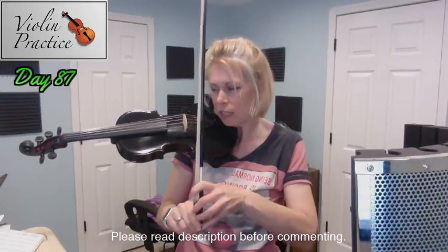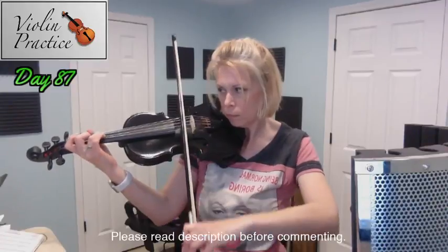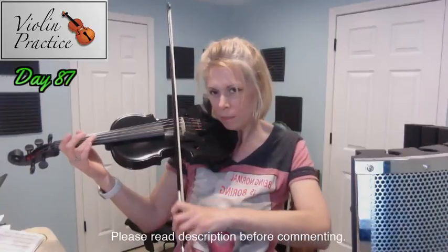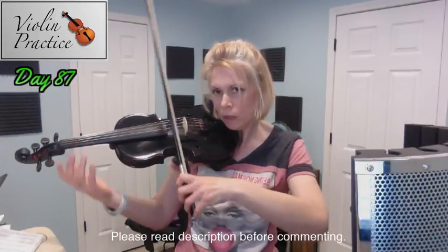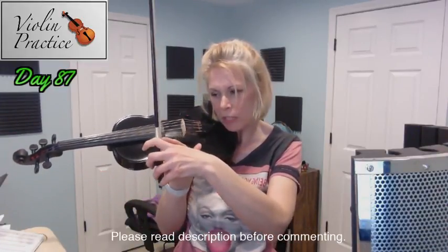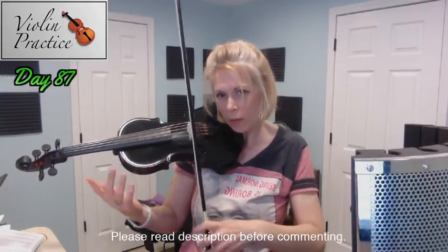Where the pressure should have been was here, not on the tip of my finger, but actually where I was pushing down. Okay, so my biggest issue then was that I just had pressure. I knew I needed to have the correct pressure, like on this finger right here, and none on my, like, the pinky's just a counterweight, the thumb is just a counterweight. These fingers are just there, right? Because you got to be able to be flexible. But when you're pushing this first joint, not even the joint, but this area right here, it acts as a counterweight or a counter pressure.